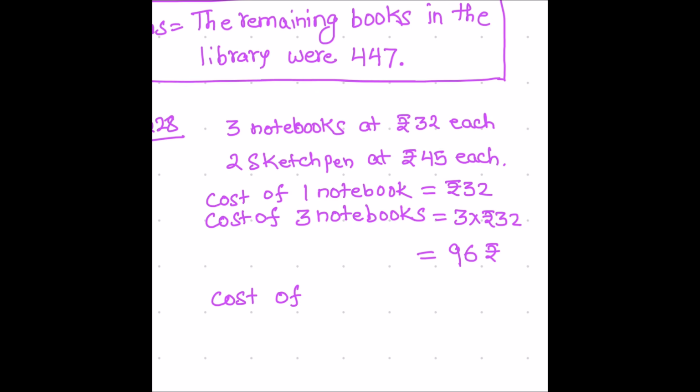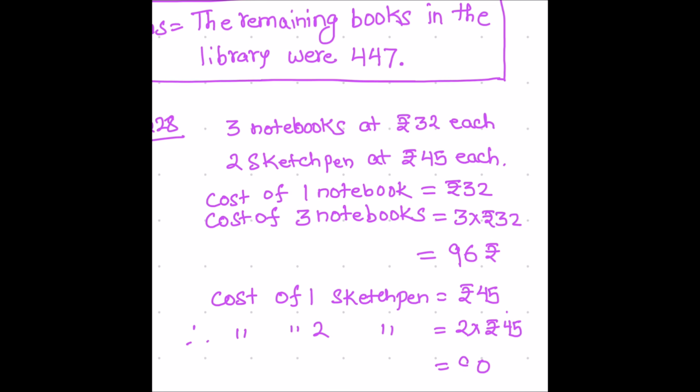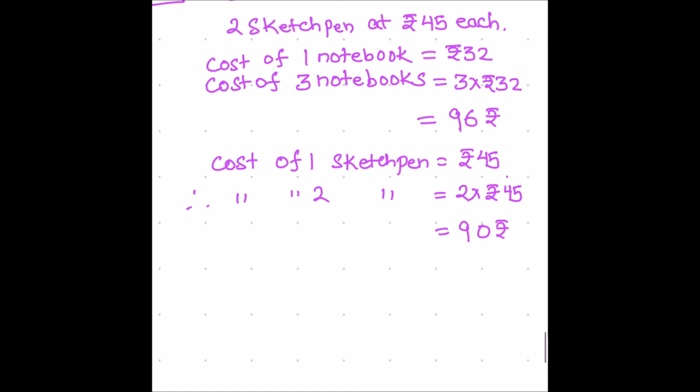Now let's find the cost of 2 sketch pens. Cost of 1 sketch pen is rupees 45. Therefore, cost of 2 sketch pens will be 2 times rupees 45. So 2 times 5 is 10. 1 is carried over. 2 times 4 is 8. 8 plus 1 is 9. So that's 90 rupees. So now we got the cost of 3 notebooks and cost of 2 sketch pens.